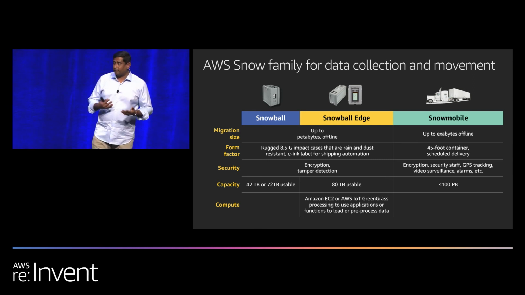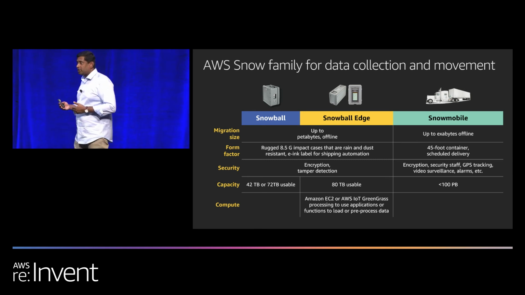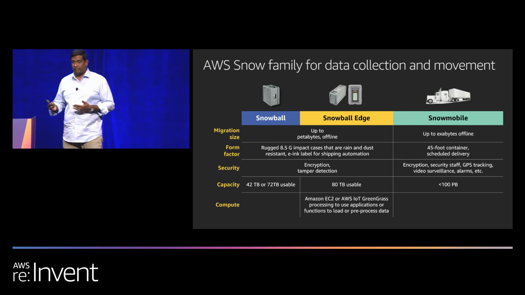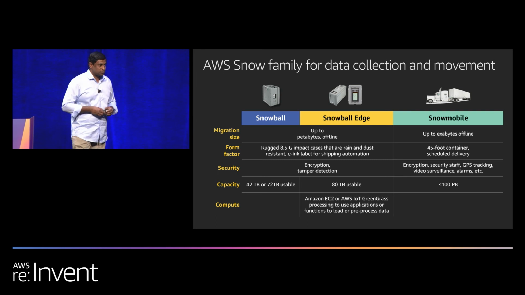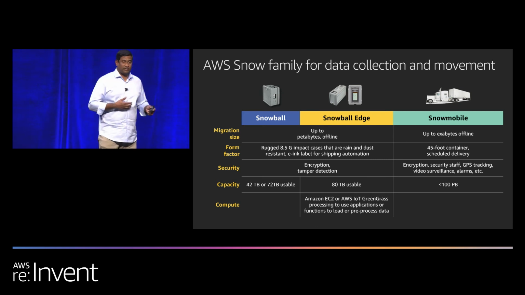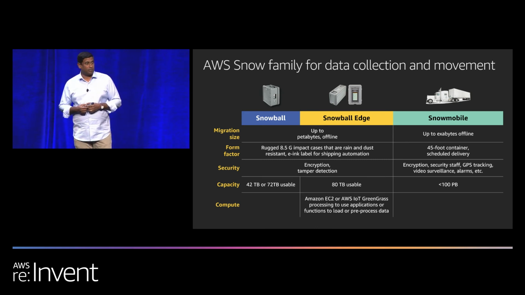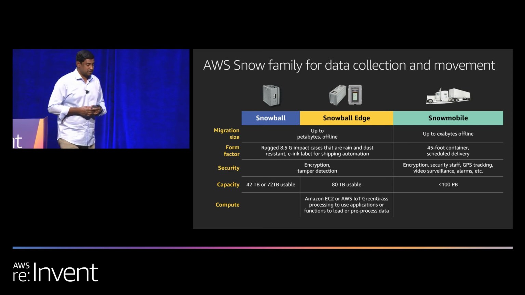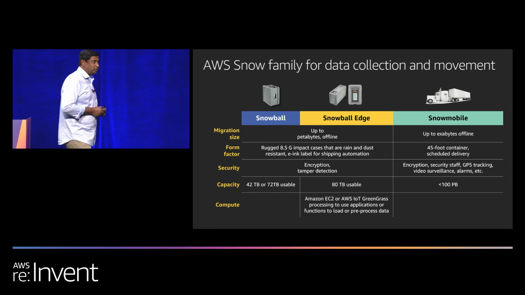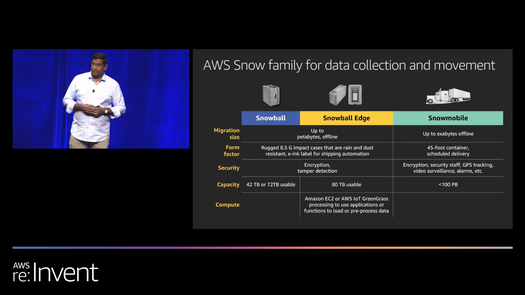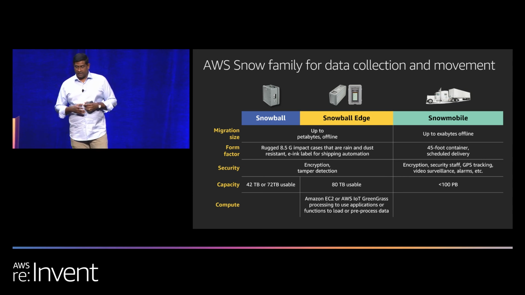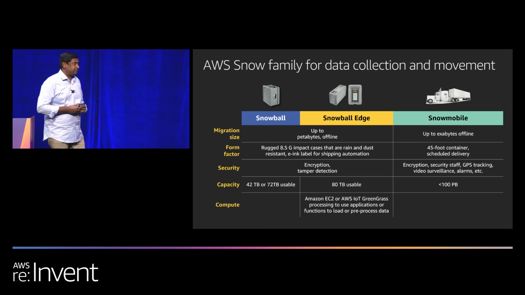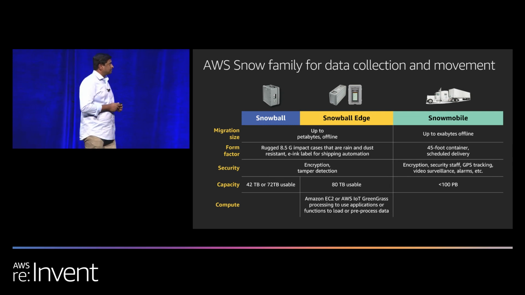And even in a storage and data migration environment, there may be cases and scenarios where you want to carry out some compute on the data before you transfer it to AWS. And of course, with the Snowball Edge devices, especially the storage optimized as well as the compute optimized, you have the capability to run EC2 computing or computing with IoT Greengrass. The Snowmobile device, you can use that for up to an exabyte of data that you want to transfer to AWS. It's a 45-foot-long container, secure and rugged, that can carry up to 100 petabytes of data. And again, it has encryption. This also comes with security staff and GPS tracking as well.